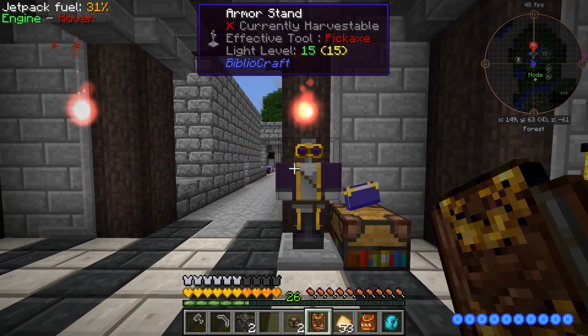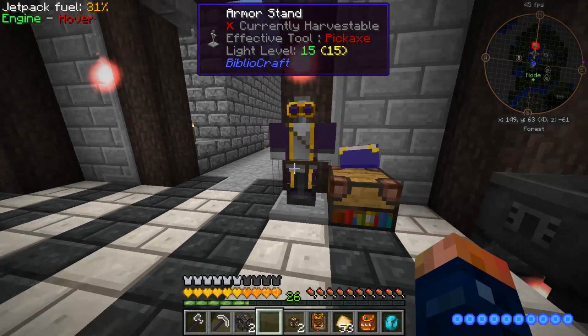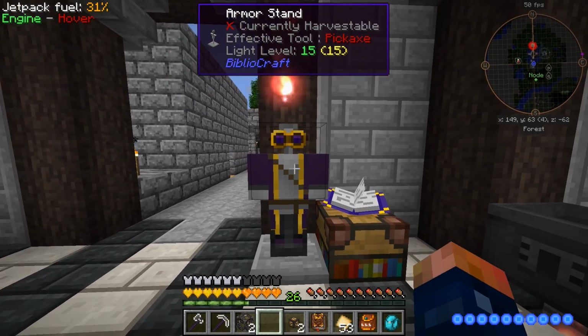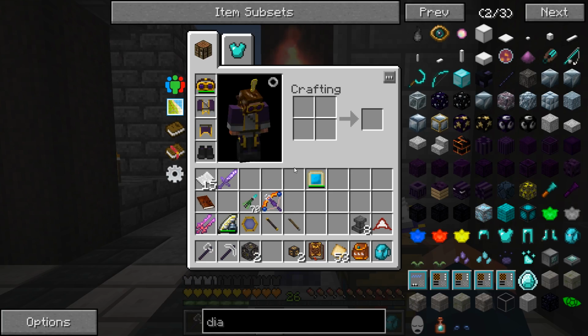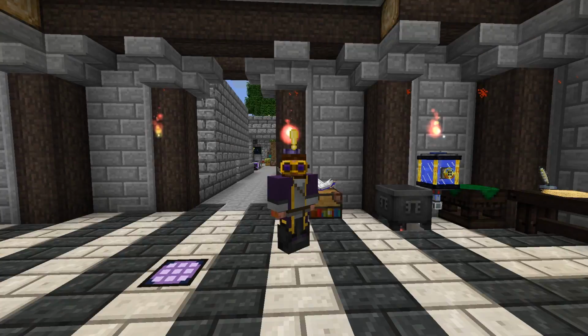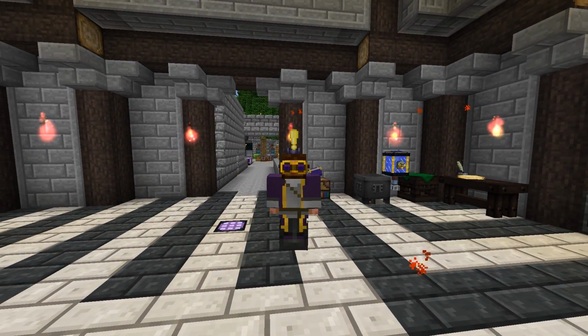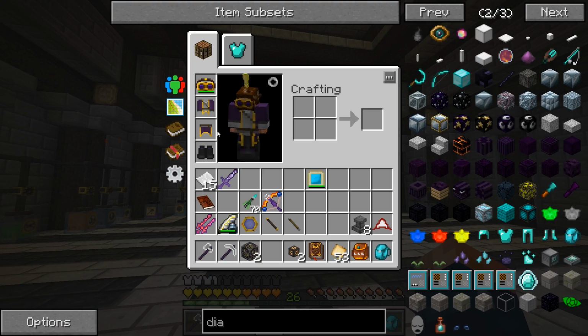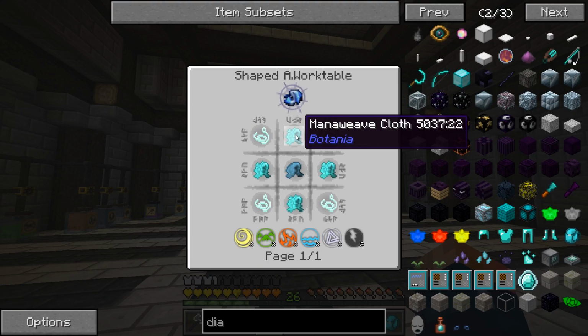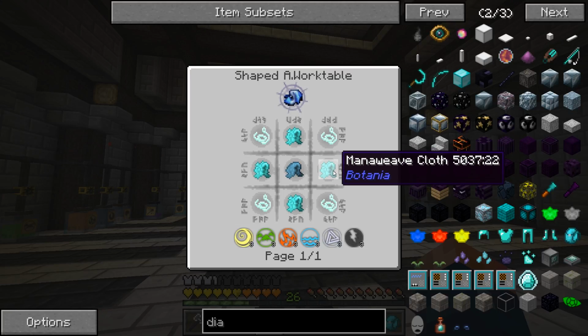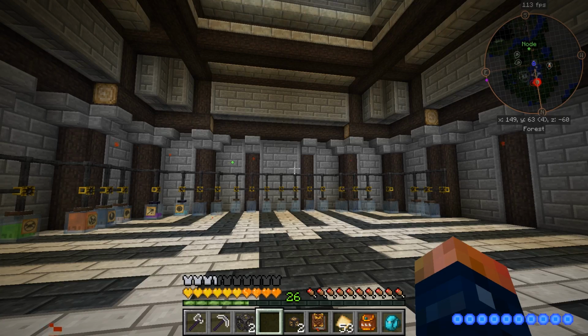Also, I have this guy. If you shift-click on this armor stand, I went ahead and made all the armor for this, or I guess you could say clothing. But I do look pretty snazzy in it, as you can see. But this is the basic stuff that I showed you last episode. You make it with the enchanted fabric, which is pretty much all mana infused string. That's all you need for all this, and then just aspects in your wand.